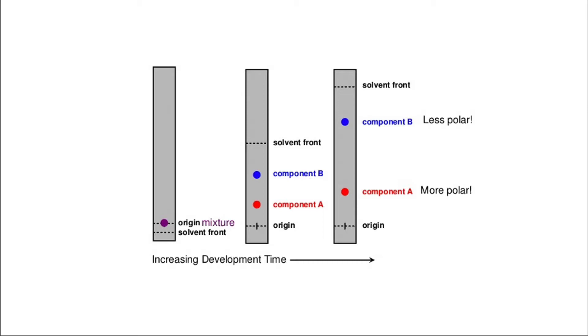On completion of the separation process, the individual components from the mixture appear as spots at respective levels on the plates. The compounds with less polarity can move up further towards the solvent front because they will have weak interactions with the stationary phase.